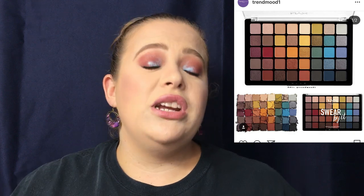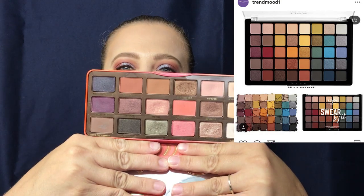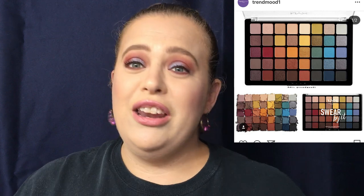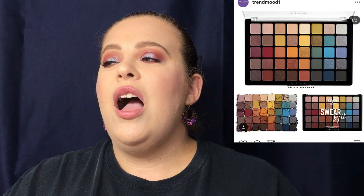For $35 I know you get 40 shades, but this does look like it's going to be a bigger eyeshadow palette. I do typically like smaller eyeshadow palettes — something like my Too Faced Sweet Peach palette. A more compact palette helps me focus on what looks I want to do. With a big palette I would literally spend a few minutes trying to figure out what I'm going to do because there's just so much going on. So I will be passing on that.